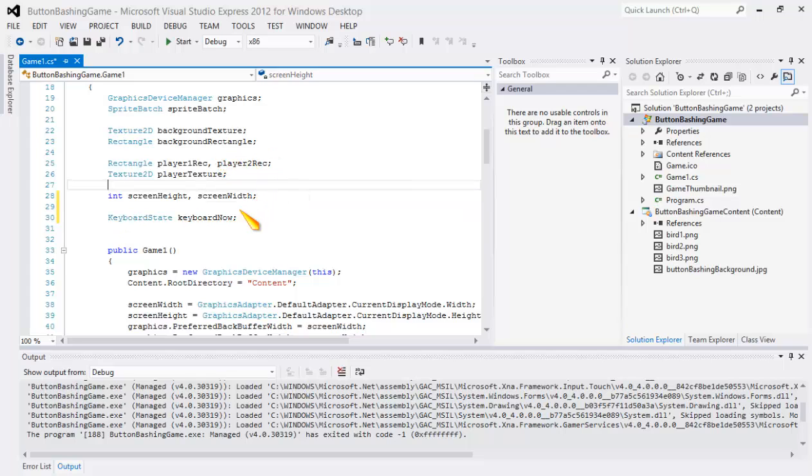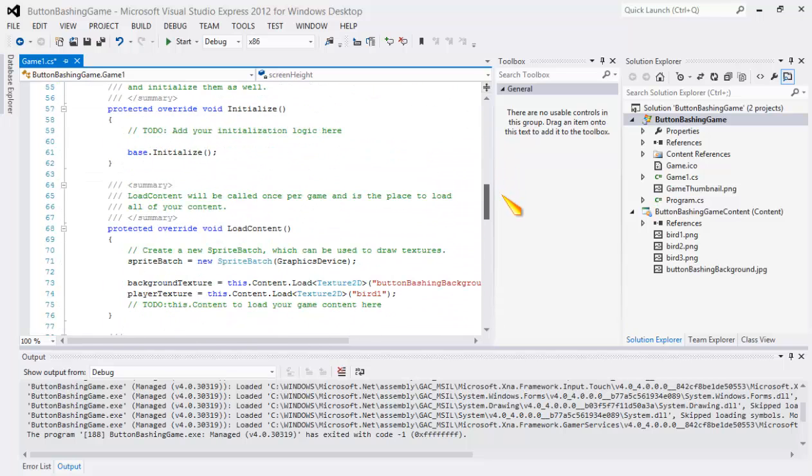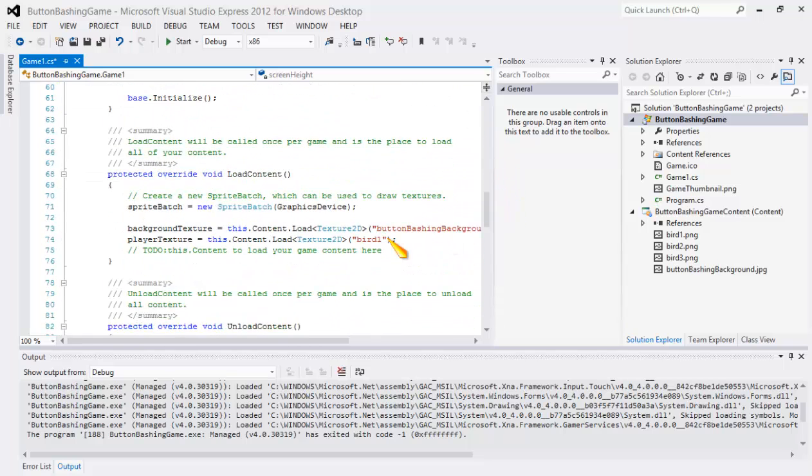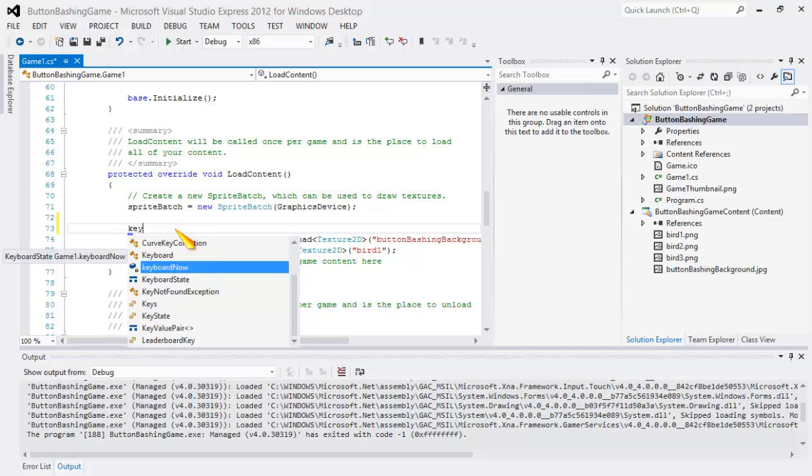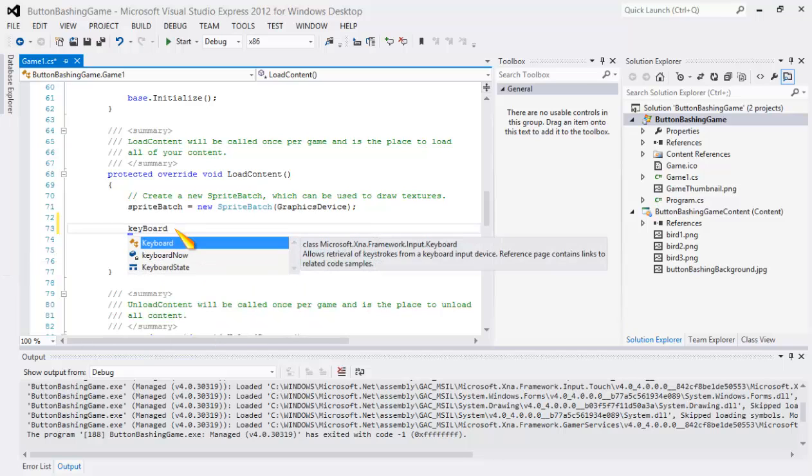That's better. Okay, so now in the update method, so the update method gets executed 50 times a second. The first thing the update method needs to do is query the keyboard to see what its state is. And then it's going to respond based on the state of the keyboard, whether or not the user presses Z or the right arrow key.